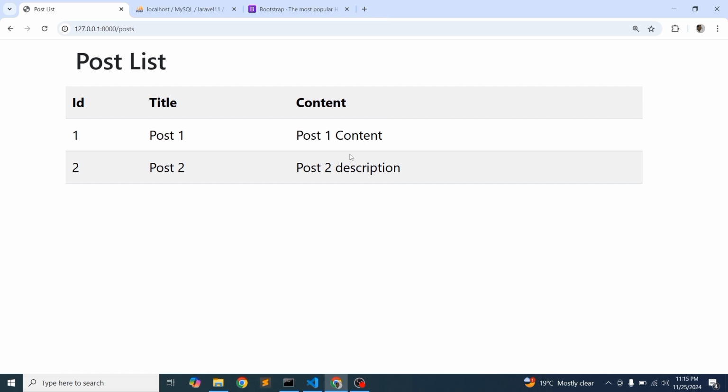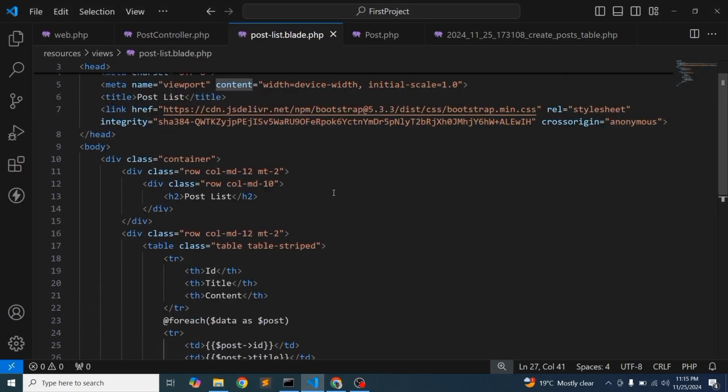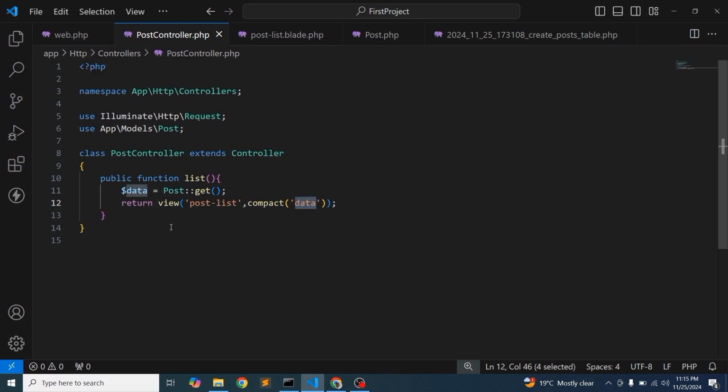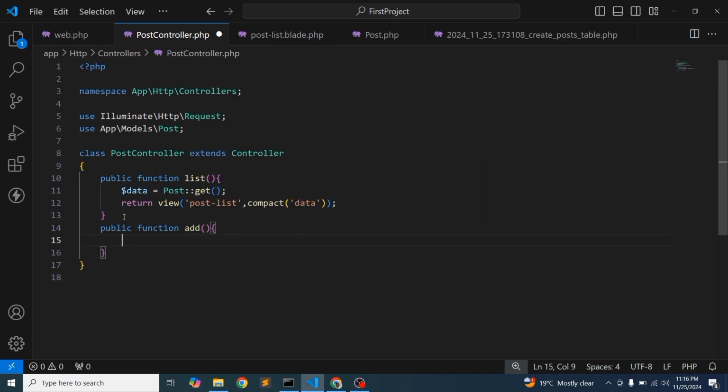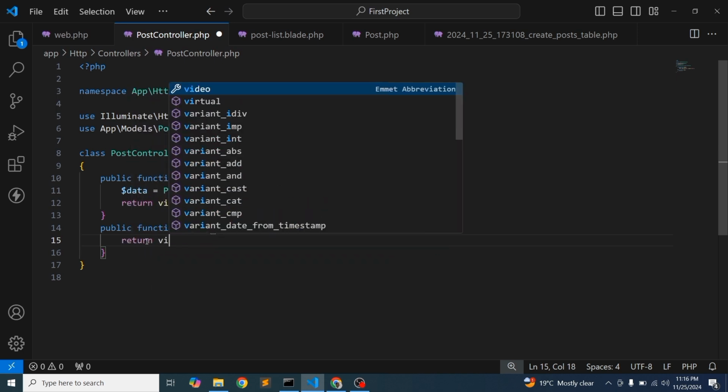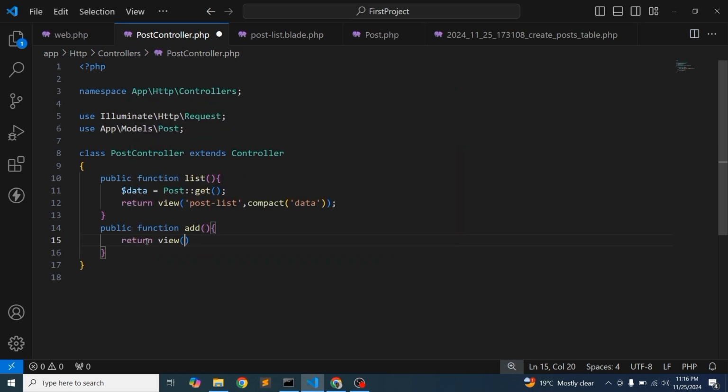Okay, now the list is actually created, meaning whatever we insert into the database we can see. Now we're just going to add the data dynamically. So for that, we're going to create another function, like public function add, and here I'm just going to return another view, return view, and here you can write post create.